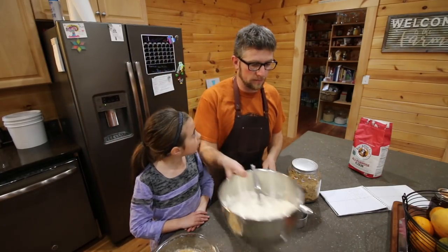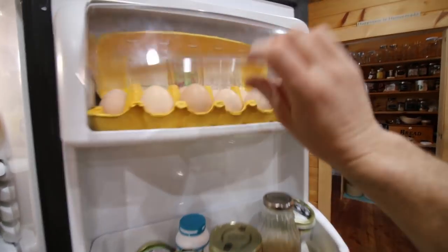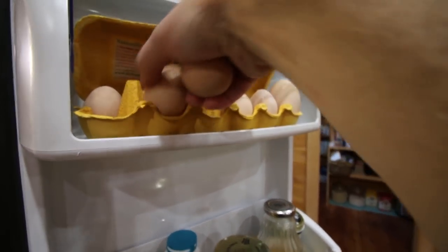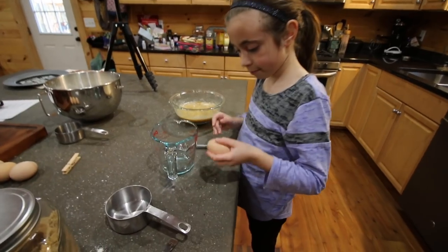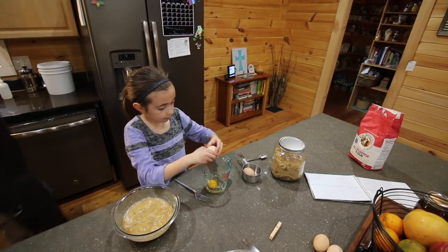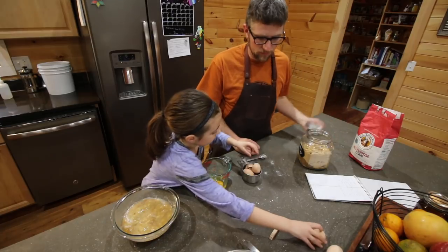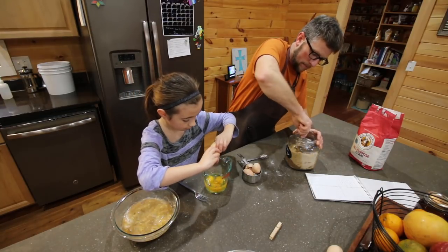You want to make some scrambled eggs? You want to scramble some eggs? Oh, yeah. Scramble them with a fork. Two eggs? No, we need 4. Okay. I'll get you 2 more. Thank you.